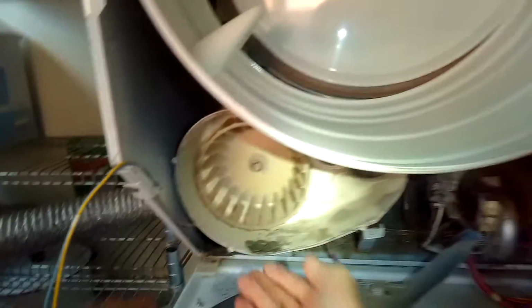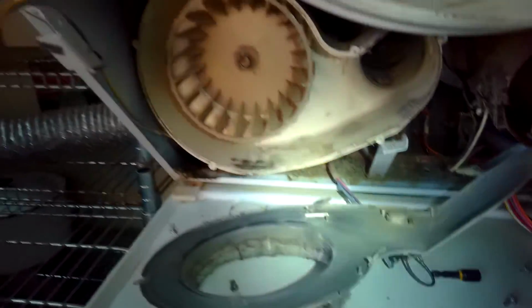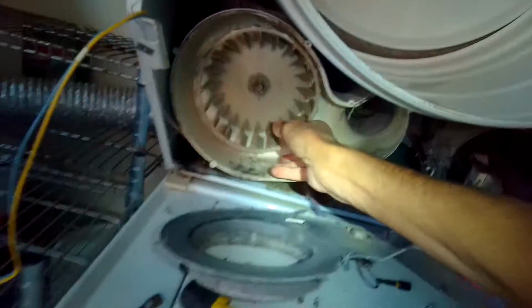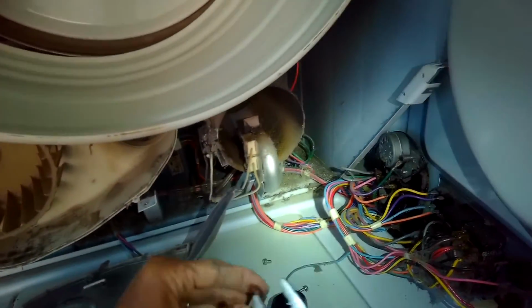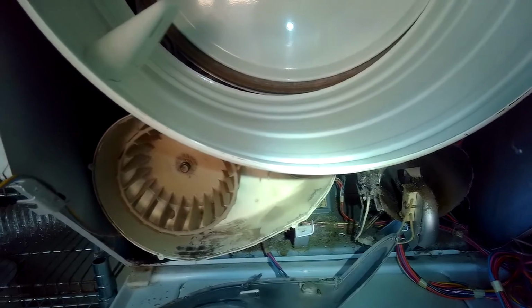There's just lint that builds up in there, and to get most of it out of there really helps the dryer to have better airflow. You can see it's pretty loose. Should not wobble like that. That's what creates the rumbling sound. So my pliers are being used to pull off that spring clamp, but then there's also a little circlip that we have to remove on the front of the motor shaft. That's what this spring clamp looks like.